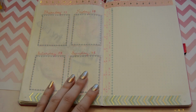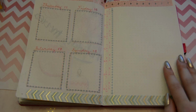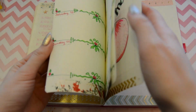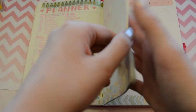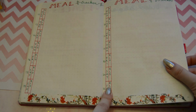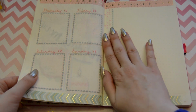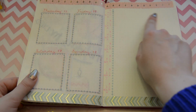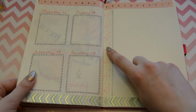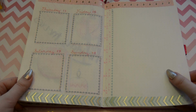And then this is actually a meal tracker. I stopped writing dailies or meal tracker at the top because by now I think I got the hang of it. So I didn't do the exact same format I usually do. I took out the lines for the boxes. So here's my other one that I did. As you can see, usually I put boxes in, like a grid. But I just skipped that here. I used the washi to separate the letters from the rest of it, and I'll still just write it out. So I've got breakfast, lunch, dinner for each day, and then Monday, Tuesday, Wednesday, Thursday, Friday, etc. So we'll see if this looks better. I can understand it still just as easily.